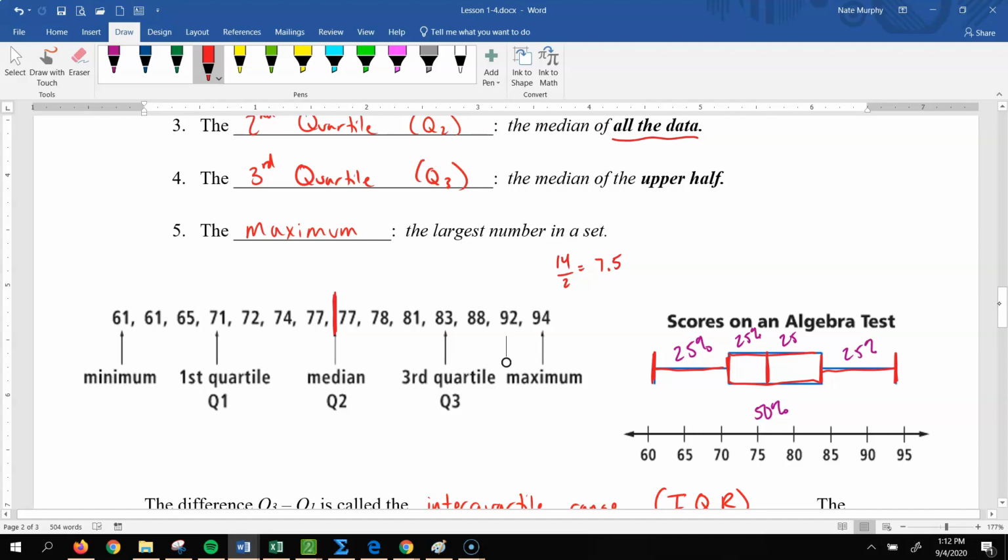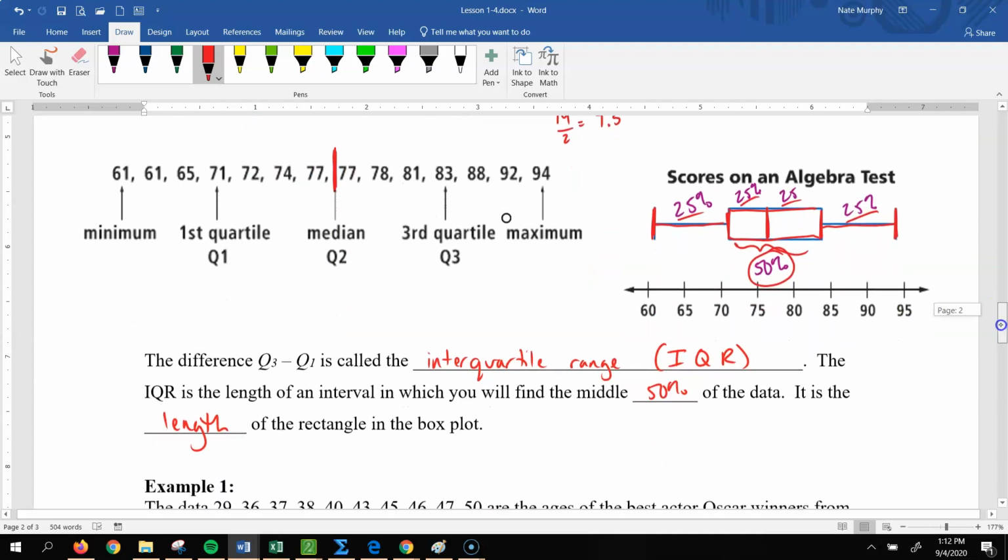Now the way that we can interpret that is if we don't have that set of data, we can say that approximately 25% of our data is in that lower half, or the lower piece. And then we would have 25% in this section, 25% in this section, and 25% in this section. So our quartiles represent our middle 50%. Okay, so that box there represents the middle 50% of our data, approximately. So that's how we can interpret a box plot.